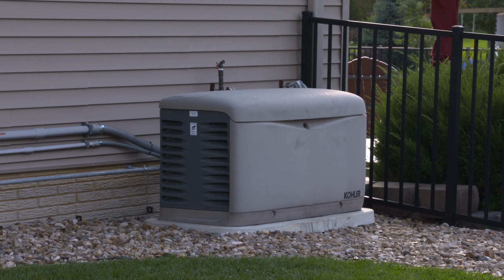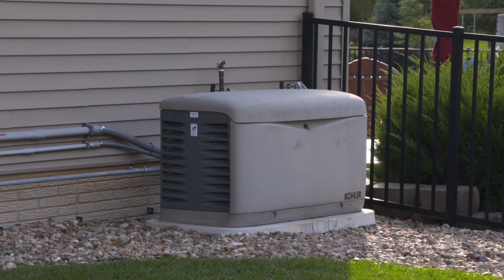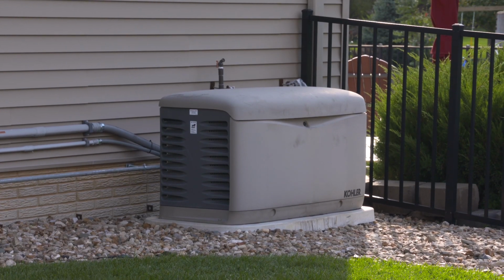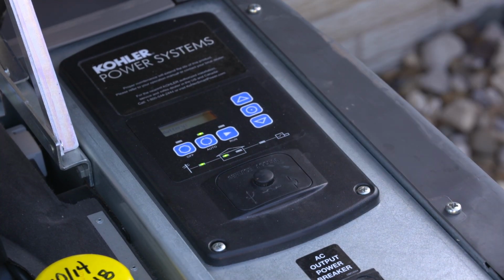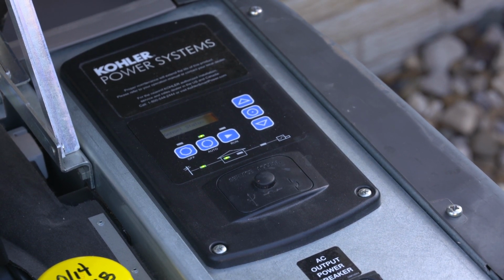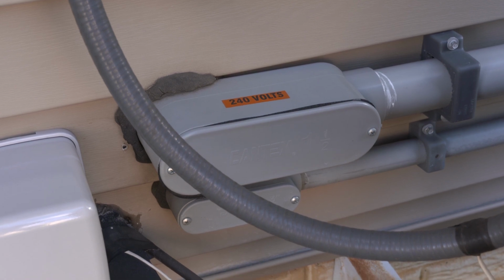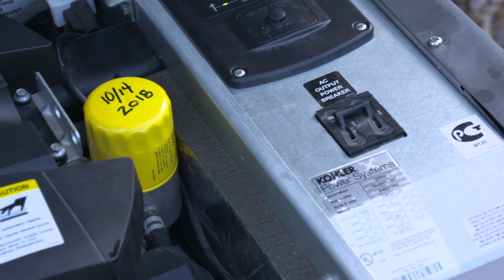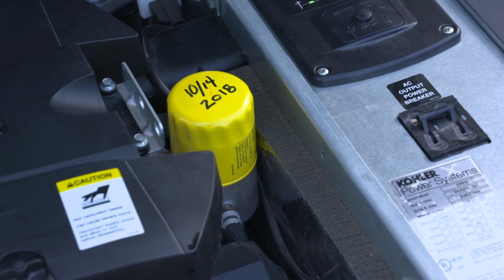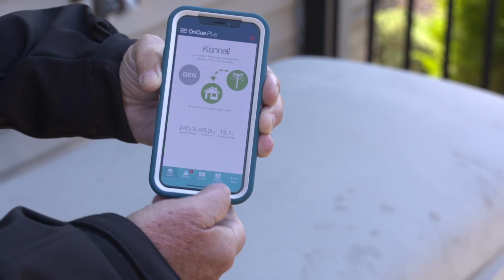Tell us a little bit about this system, Steve. Yeah, the system is a whole house, so it provides any of the electricity we need for the whole property, and it's auto on, auto off, so it senses voltage and frequency, and when either of them starts to go, in about 7 to 10 seconds, it just turns it on, and as soon as it senses that the power's back, then it throws it back onto utility power. And we can monitor it all through an app on our phone or a computer.